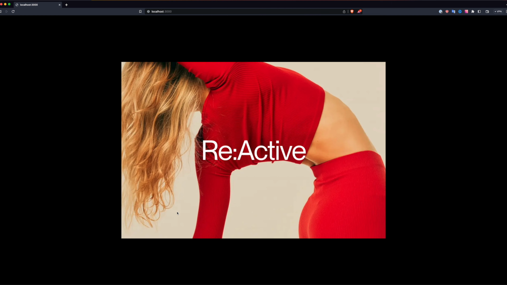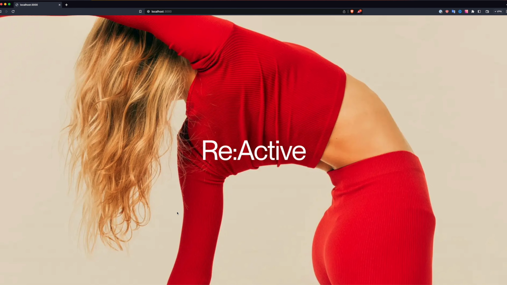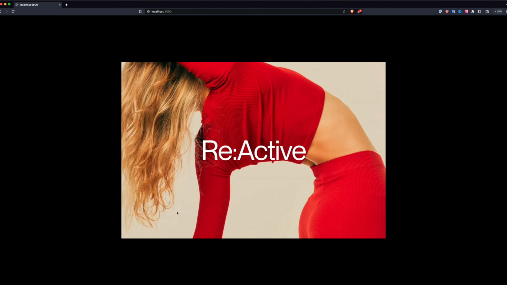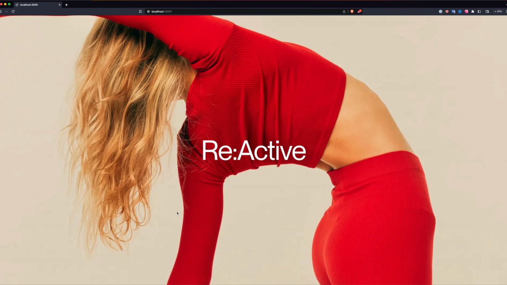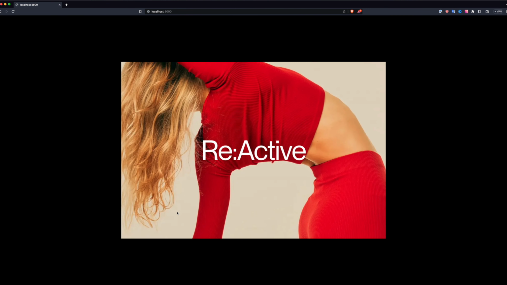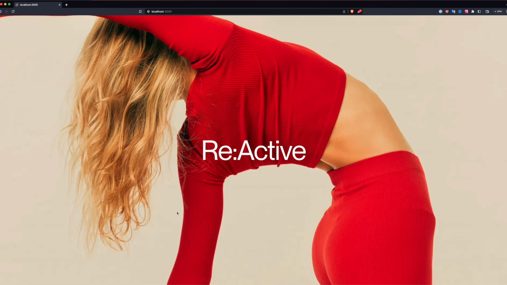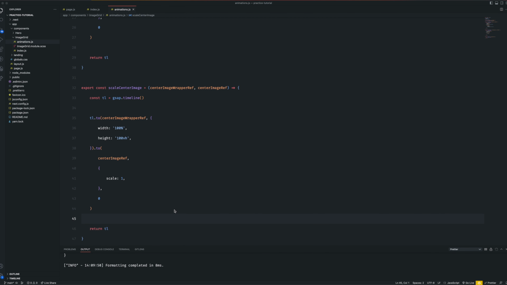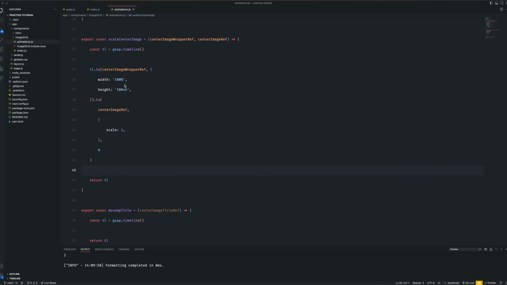So if you see now, the image zooms out as the box gets bigger, and it creates this really nice zooming effect. It just makes the animation a little bit better, in my opinion. Okay, that's it for the image.